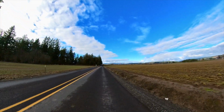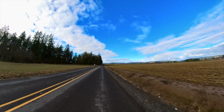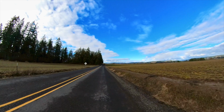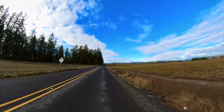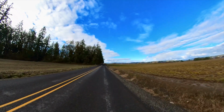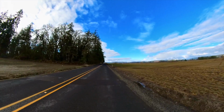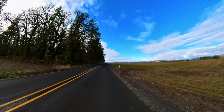Yeah, so I'm changing gears right now. Now in PAS3, doing 18 miles an hour, about 18.3. So that's kind of where we're at right now with our projects. Got a lot of maintenance Mondays to go.